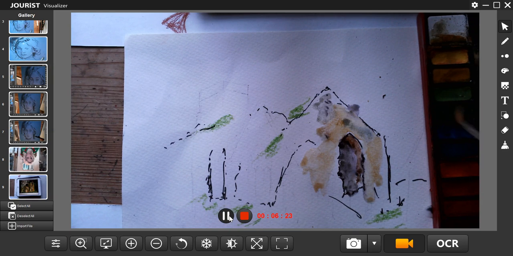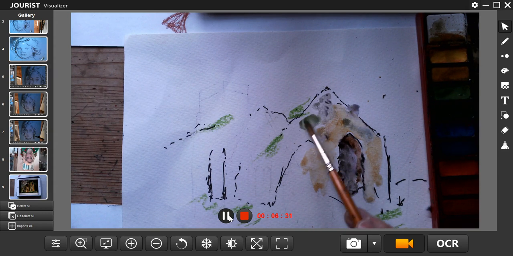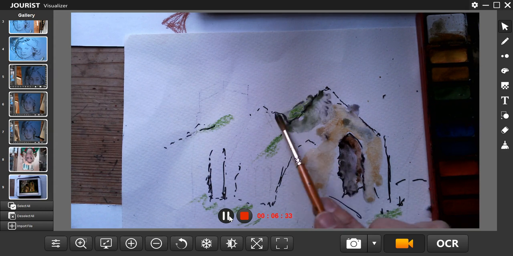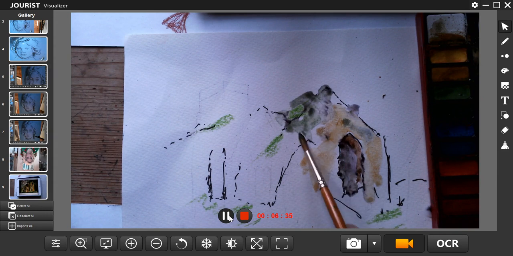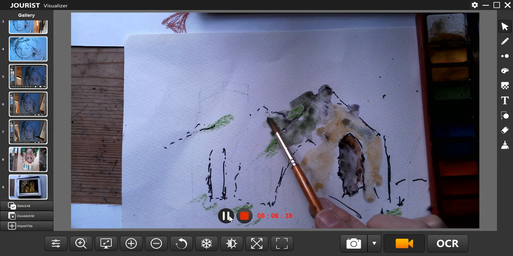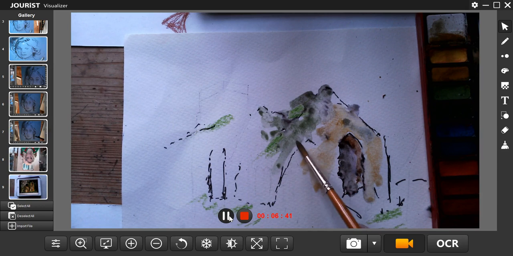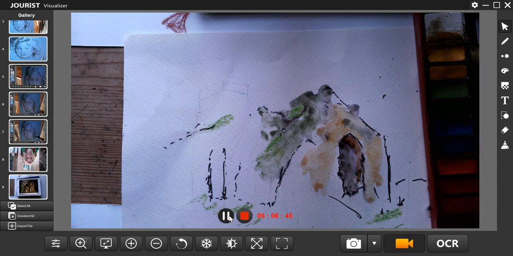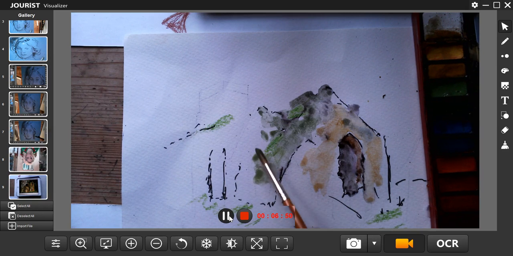So again with the green, we're going to move on to some greens here, and I don't want to just use one green, I'm using both greens together. I've got a dark green, I've got a light green, I'm just going to sort of splash those on a little bit, quite loosely. And this is where my green that I've already put down works quite well. Okay, that comes down there. I'm going to use more of the bright green. I have to say these cheap paints that I'm using are horrible. So it's quite a challenge.